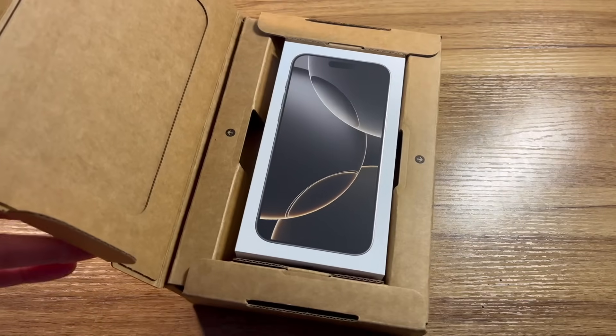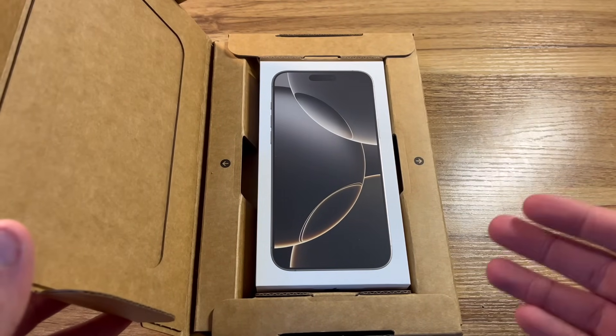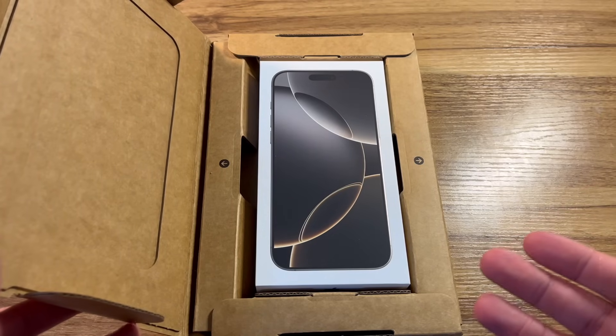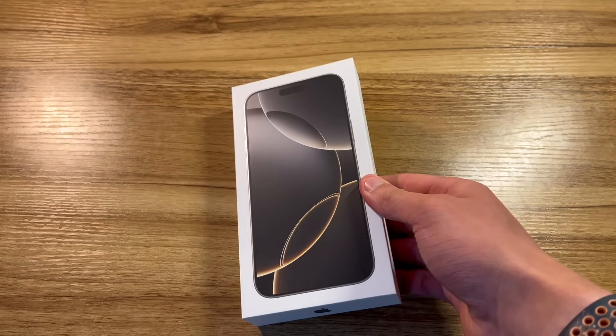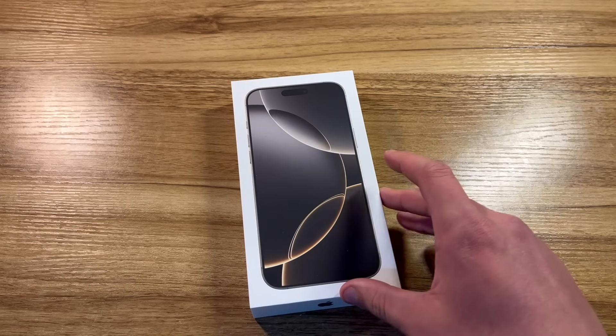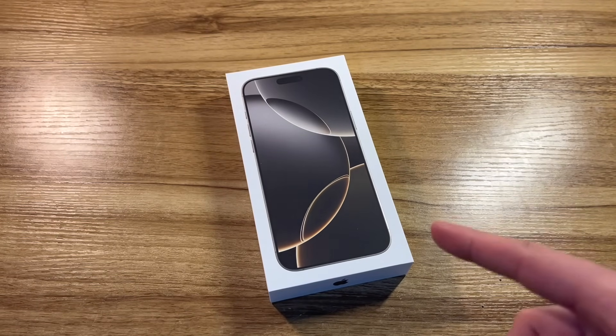As you can probably tell if you've watched other unboxings, I got the natural titanium color. While I was trying to figure out what color I wanted, I initially thought desert titanium was going to be the best, but after taking a quick look through the Apple compare website I very quickly realized that natural titanium was going to fit me the best — plus that's a color I really wanted last year, even though I decided to hold off until this one.